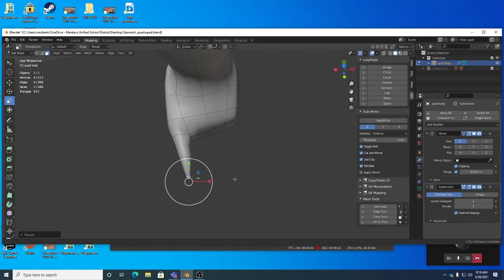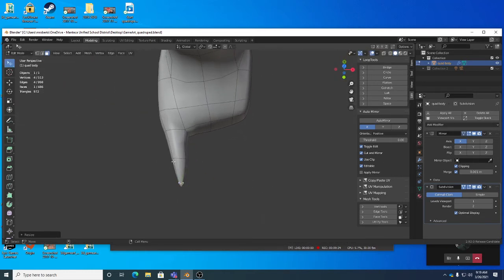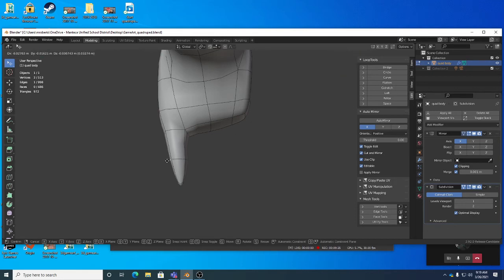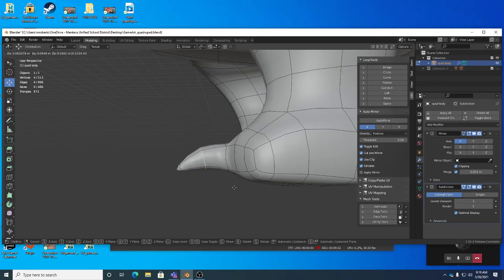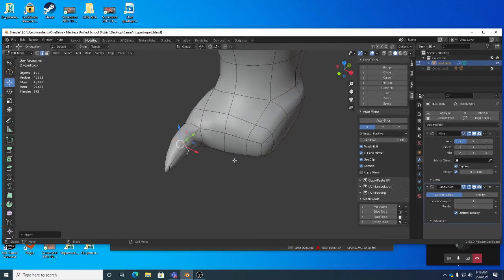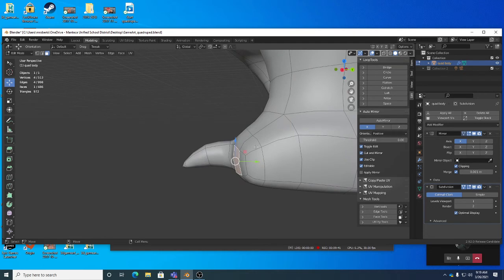So we can just kind of do that a little bit, and then of course go back to our tweak tool. 2 for edges, so we can shape that a little bit, and maybe double left click to select the edge loop. Middle mouse button, W for move, middle mouse button for view move. And then, of course, we could go to, say, 3 for faces. And I'll select that face, do a Control-E for extrusion.